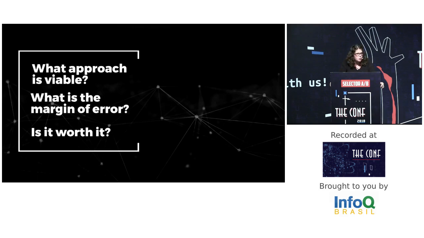And this is a question that you have to ask when you are trying to create a product using machine learning. What approach is viable for this situation? The second question is, what is the margin of error? Even though machine learning is a science, it comes with a margin of error. It's important to consider how a user experience might be impacted by the margin of error. It's very important. For example, when an autonomous car fails to recognize its surroundings, people can get hurt. Because of that, you are doing a lot of tests. I don't know if you know that Uber did a test where a person was hit by the car, and then they stopped the tests for a while because of this accident. Then they are trying to understand the margin of error. And if you think about cars, it's very important that the margin of error is not so big, please.